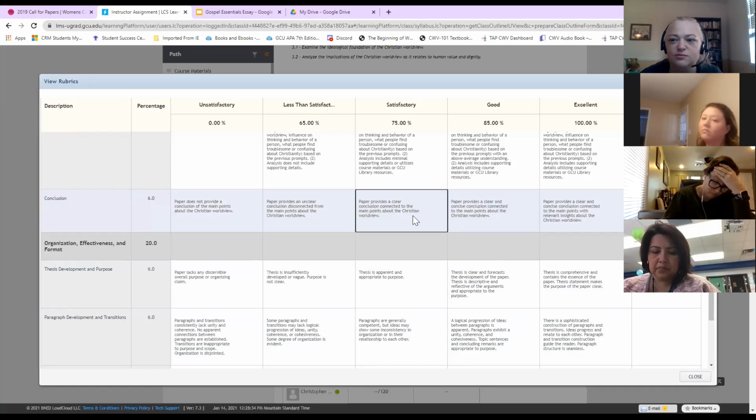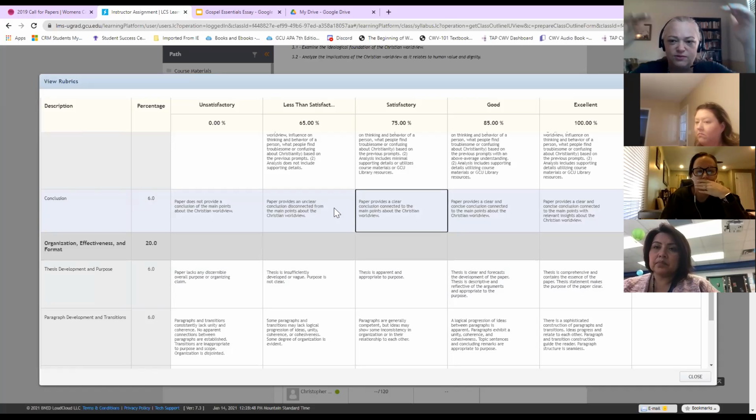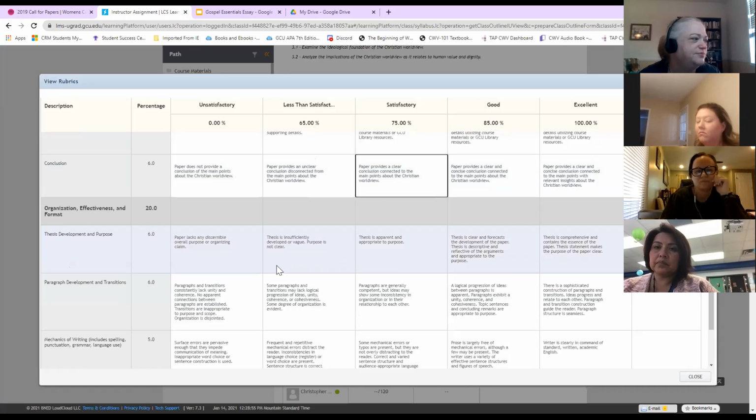Satisfactory would be like you mentioned all the main points, but maybe you don't pull them all together. They're kind of disjointed. I'll still give you satisfactory. Unclear would be there's no thesis. You have the points, but that thesis isn't repeated from the intro to the conclusion. Unsatisfactory would be there is no conclusion.